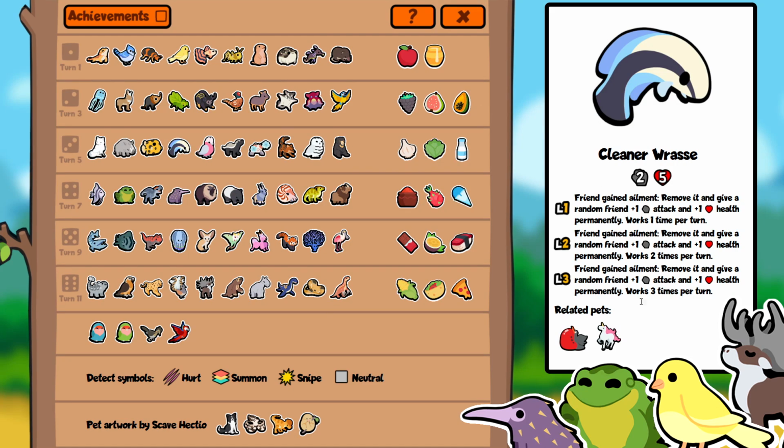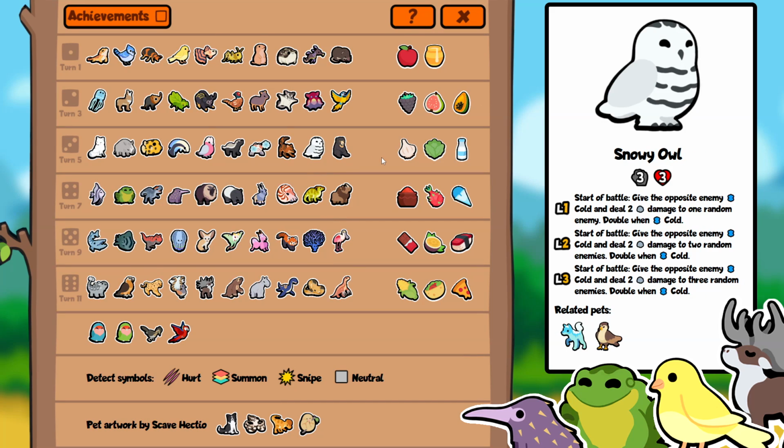So this is the counterpart of the Unicorn. It's 1 tier lower, so it gives half the number of stats, but it's also giving them to a random friend, so you have a bit less control over where the buffs actually go. And then continuing the theme of beneficial ailments, we're going to go to the Snowy Owl.